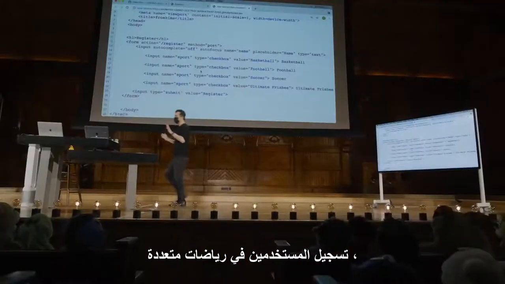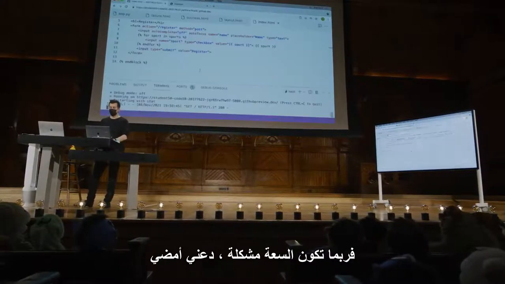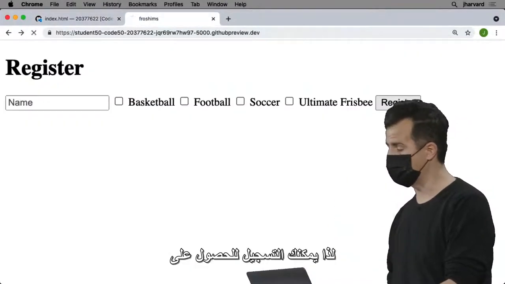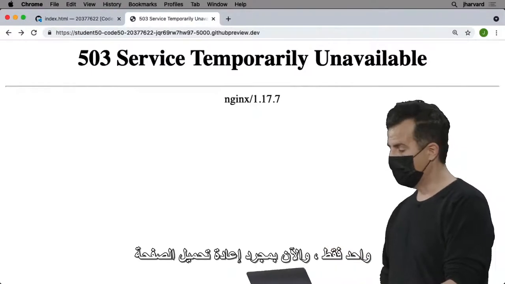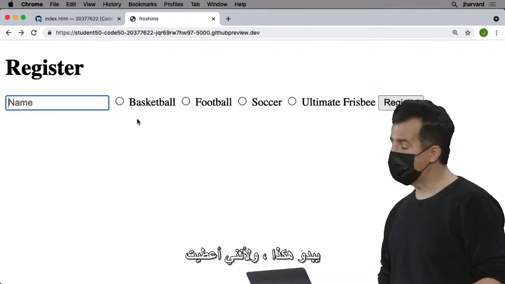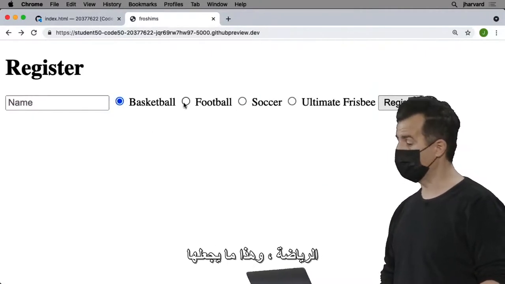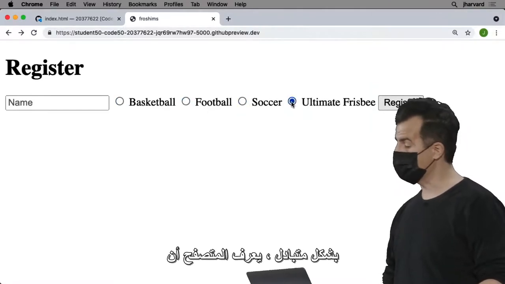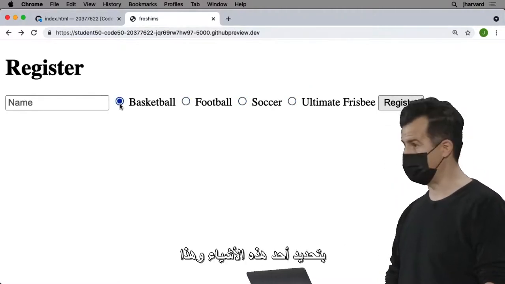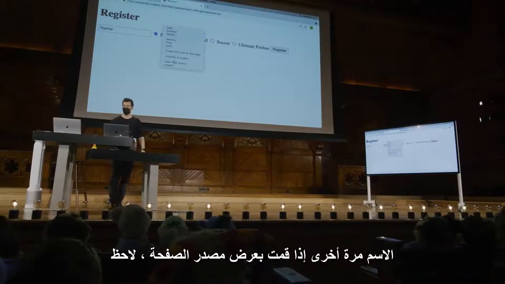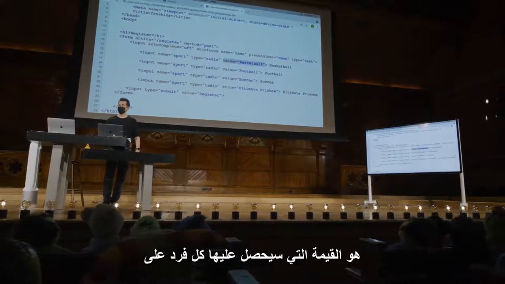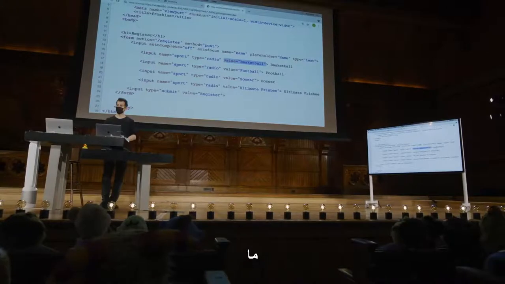All right, but suppose we don't want users registering for multiple sports. Maybe capacity's an issue. Let me go ahead and change this checkbox to radio button, which is mutually exclusive, so you can only sign up for one. So now, once I reload the page, there we go, it now looks like this. And because I've given each of these inputs the same name, quote unquote sport, that's what makes them mutually exclusive. The browser knows all four of these things are types of sports. Therefore, I'm only going to let you select one of these things. And that's simply because they all have the same name. Again, if I view page source, notice all of them, name equals sport, name equals sport, name equals sport. But what differs is the value that each one is going to have.